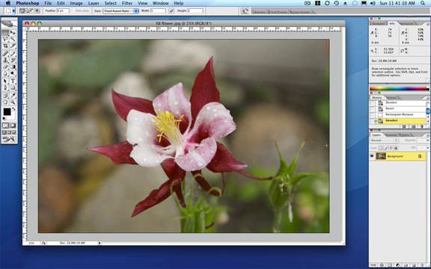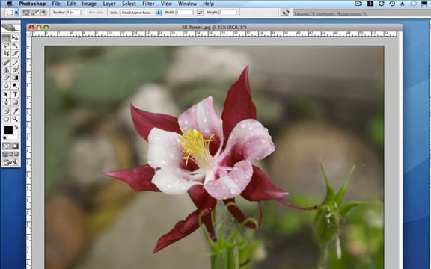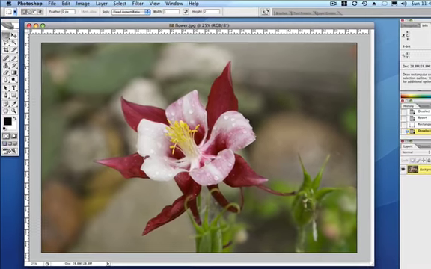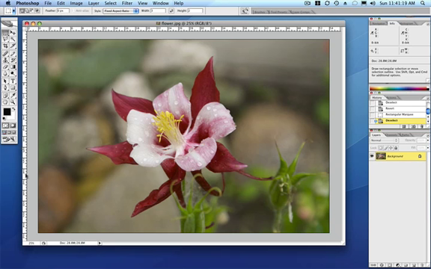To start with, let's take a look at the rulers in Photoshop. They are located at the top, here, and the left-hand side, here. I currently have my ruler set to inches. You can set them to centimeters if you like.